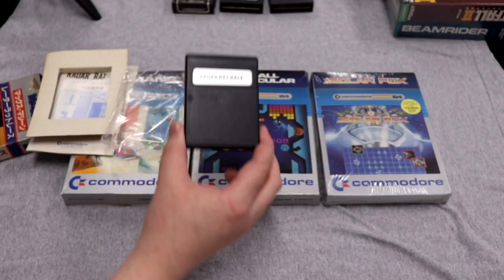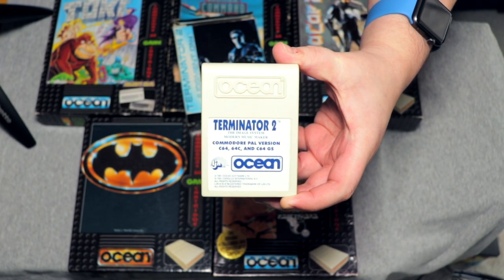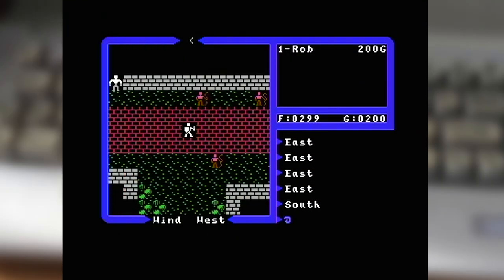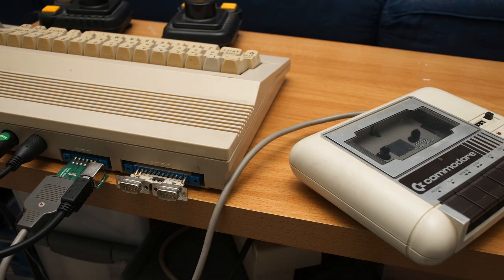So you've got a little cartridge that plugs in the back and gives you that. It can of course run cartridge images, whether those are classic CBM ones, 64GS games — like what I talked about in the last couple of weeks — or homebrew games. It does offer read-only support for EasyFlash games, so you can't play the likes of Ultima 4 Remastered, but you can run that off disk. And of course there's the tape adapter, which is a little option that lets you connect the datasette.